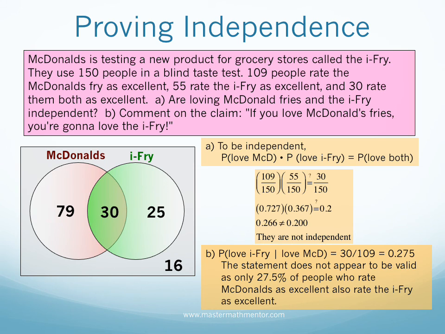It examines the probability of loving the iFry given that you love McDonald's fries. Since 109 people love McDonald's fries, and only 30 of them also like the iFry, then the probability is 30 over 109, or 27.5%. So the claim, if you love McDonald's fries, you are going to love the iFry, appears to be quite false based on this study.